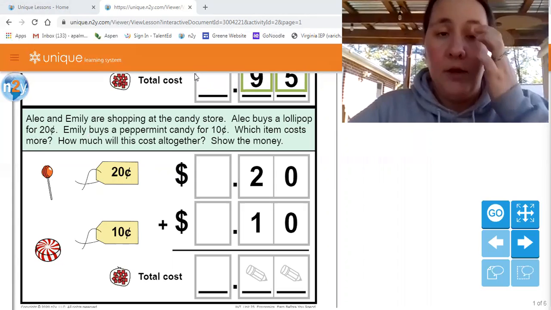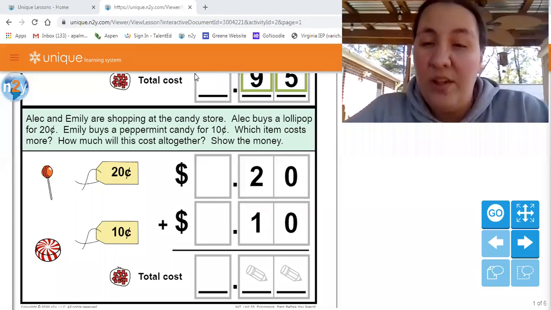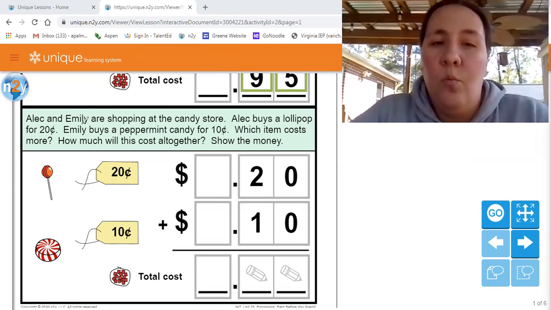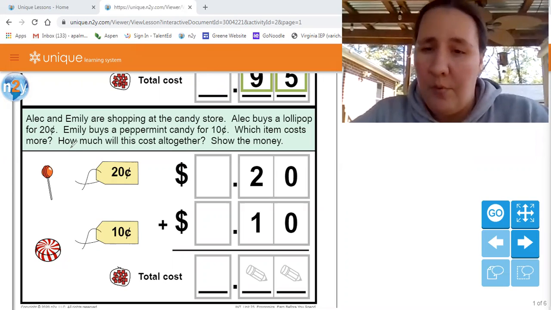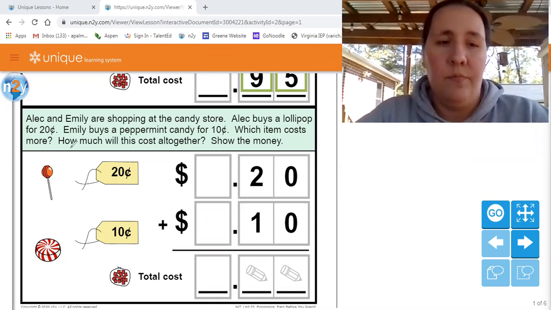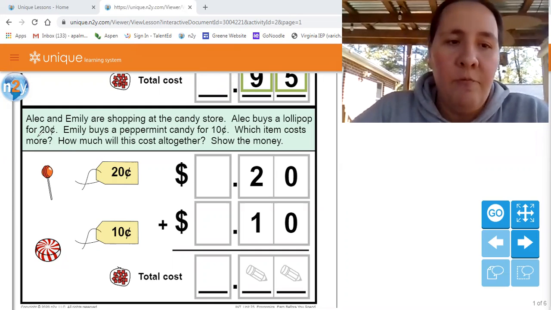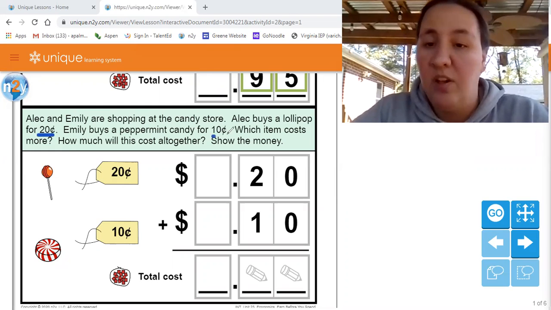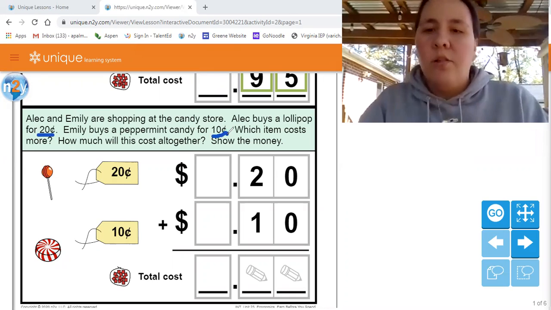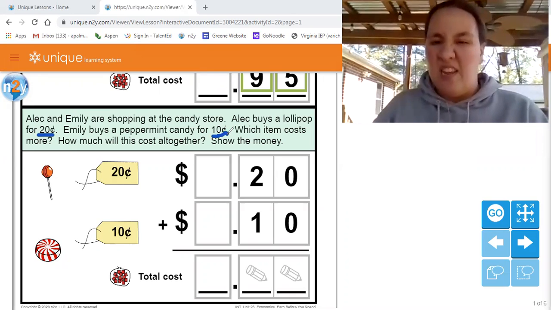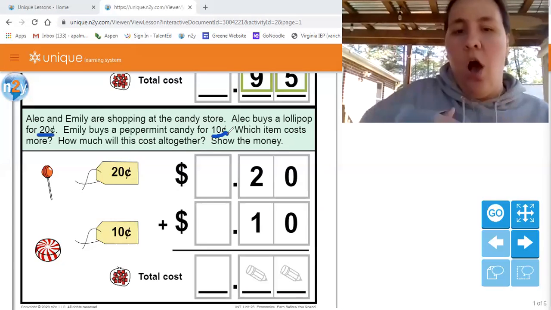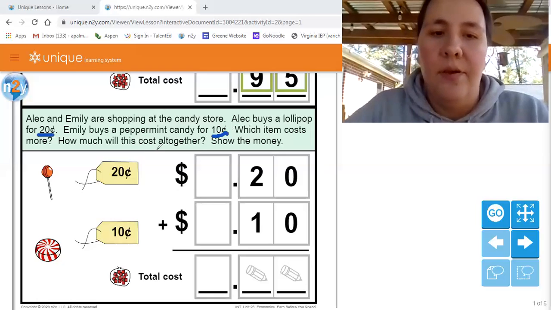So let's underline our important details first. I always said, or Miss Daly said, we always need to underline the amount of money first so that we know our numbers we need. So where is the number in the word problem? With your finger, I want you to touch one of the numbers. Great job. So I see some fingers over here on 20 cents, and I see some fingers over here on 10 cents. Great job, because those are both the numbers that we need. What's the vocabulary word we use for knowing that I need to add, for plus? Very good. I see everyone doing all together, so I'm going to underline all together.